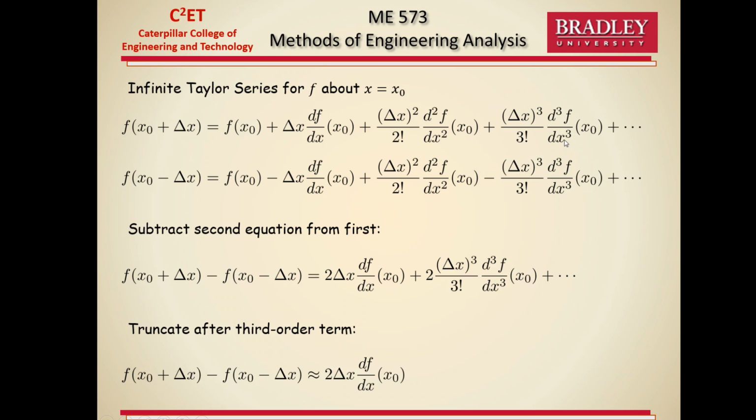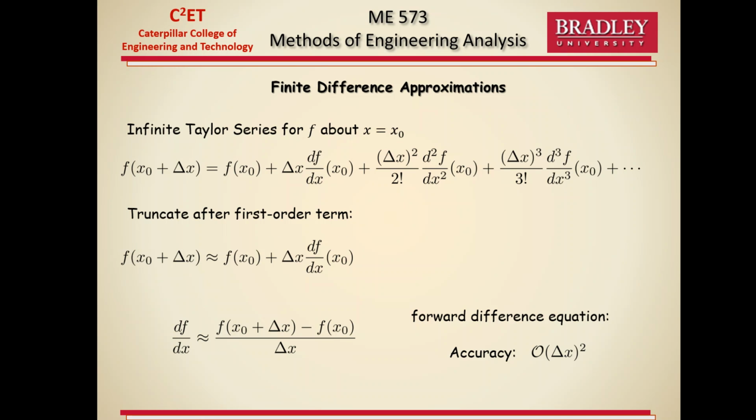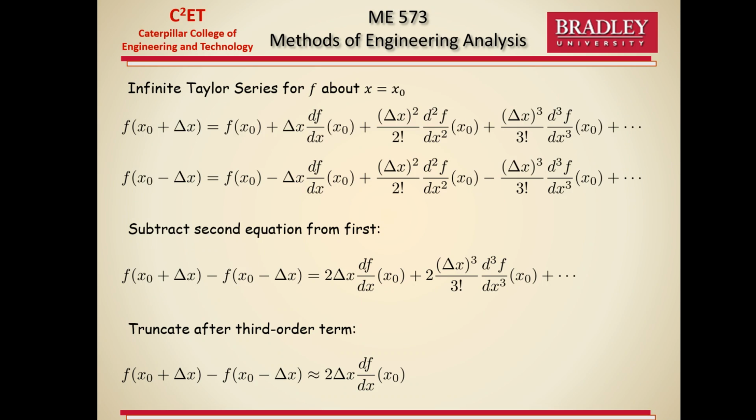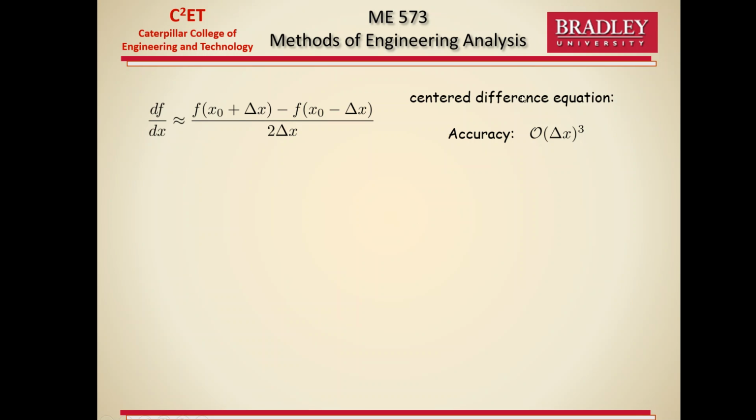I'm going to go ahead and go back a couple slides just real quick. Remember, the forward difference equation has accuracy order delta x squared. So the reason I took you through this calculation here is to show that the center difference approximation for a first order derivative is actually more accurate than the forward difference equation. Right? Now, keep in mind, the big picture, we have not yet approximated partial derivatives. That's coming, but I just wanted to show you the form of the total derivative here.